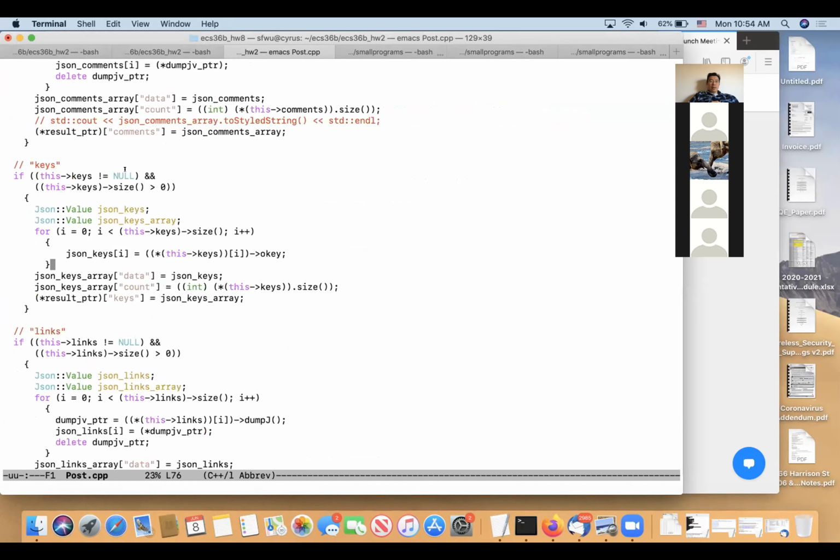If the pointer is not equal to null and the key, because this section, like keys, comments, links, are all vectors, and a vector has a size, that's why I check whether the vector size is greater than 0. And if so, then I'm doing define array. In some sense, if you look at this, this part of the code is very similar to JSON2Post. It's just doing the reverse way.